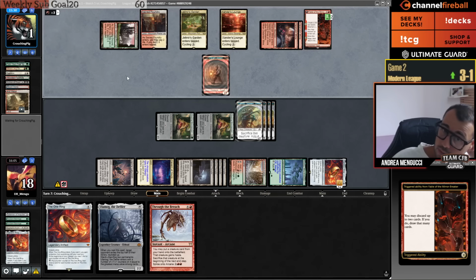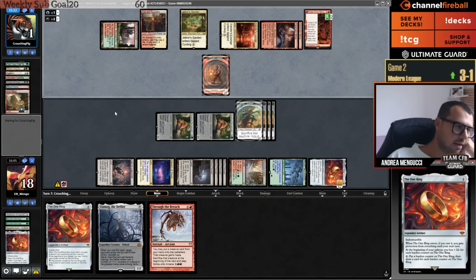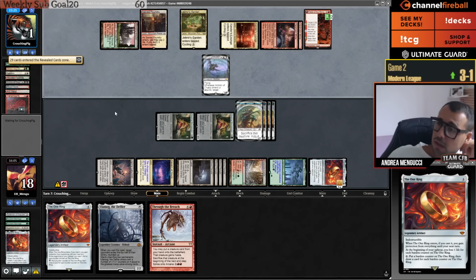Yeah, I could have chosen the new one. I don't know. If I have another one in hand, I think it's better to choose the old one if you have infinite life. Sorry, a lot of life. When it puts into play Archon, no triggers, because I have the ring protection.